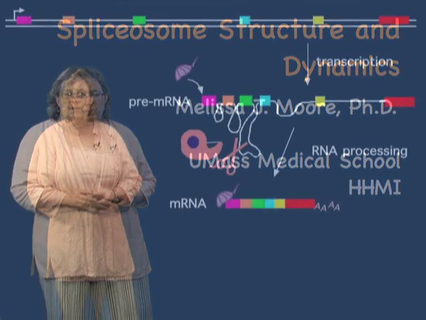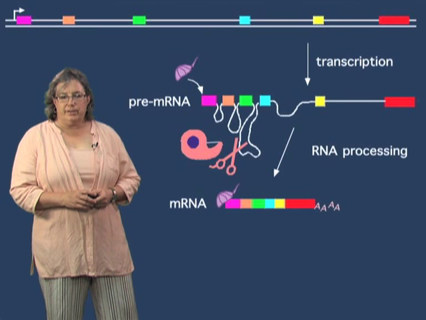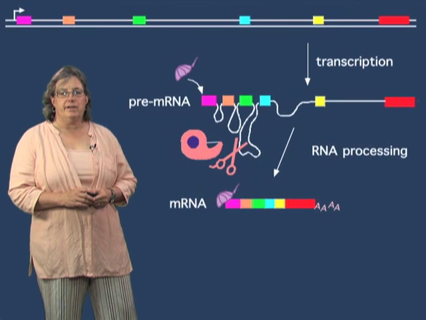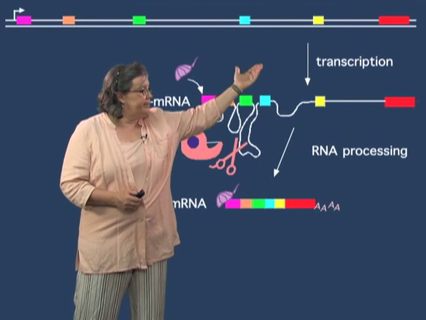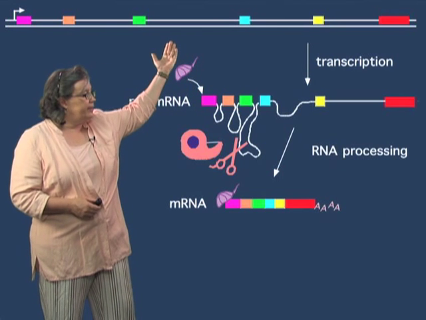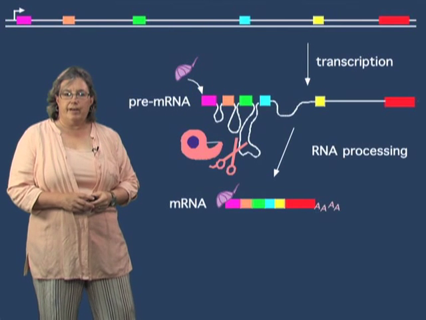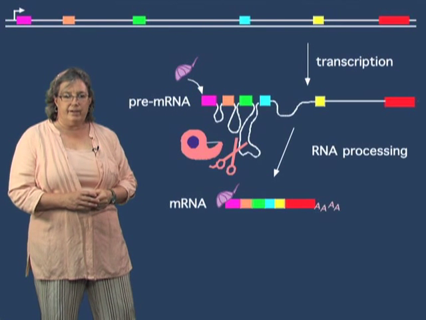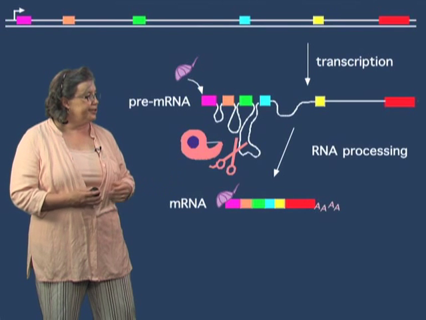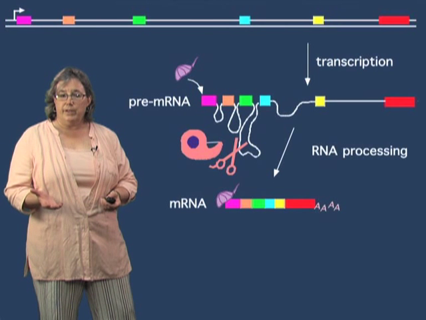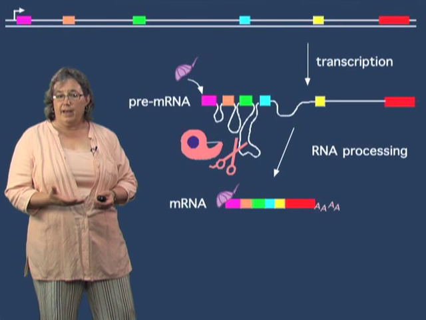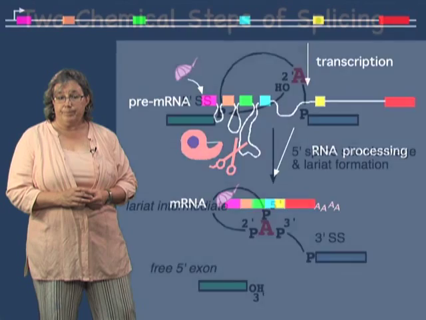And in this lecture, I'm going to tell you about some work from our own lab on spliceosome structure and dynamics. As we saw in the first lecture, eukaryotic genes are split in that they have expressed regions or exons up here and introns. And the introns have to be removed. In my previous cartoon, I've just used the scissors and tape. So in this lecture, we're going to be talking about what is the nature of those scissors and tape, and then how do they actually do the reaction.